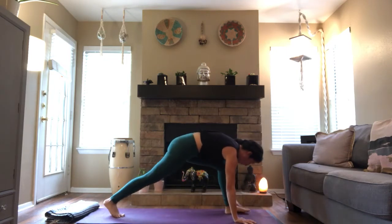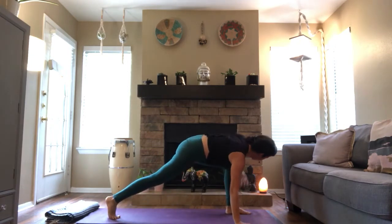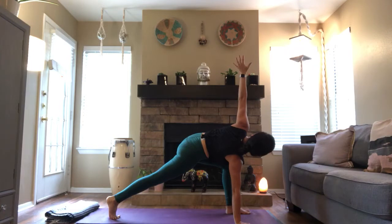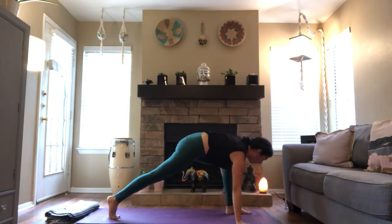Plant your foot. Now, stay on the ball of your back foot. If you need, your knee can come to the ground. Raise your left arm. Peel your chest open. One more breath here. Keep that back leg strong. And now slowly frame your foot.